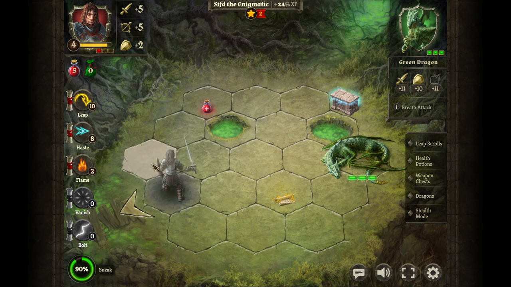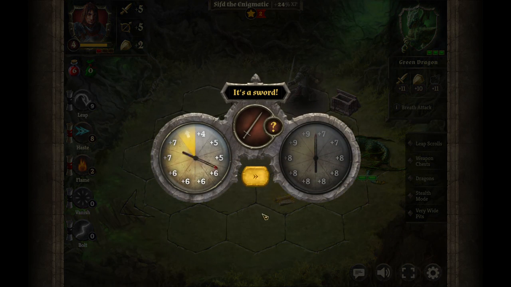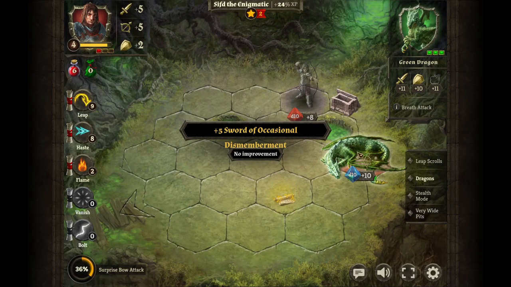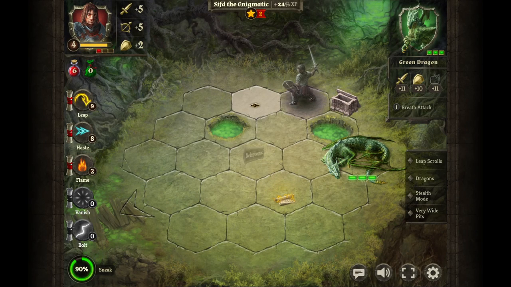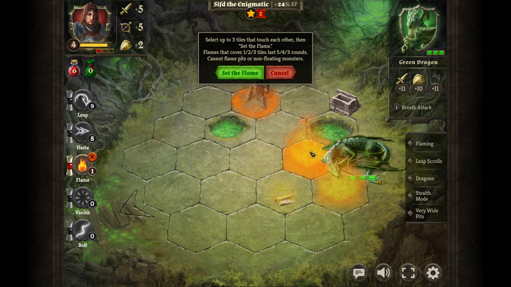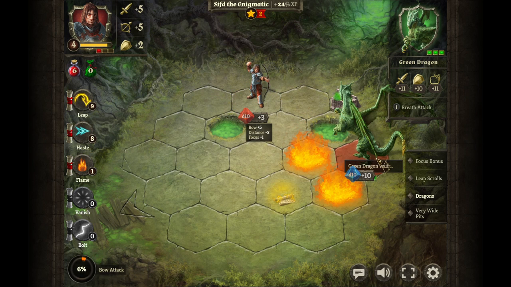Should I go for the... Yeah, I think I should go for the 90%. Sneaky, slow. Slow and steady. Let's go for a leap. And let's get this. Spinny, flippy. Plus 5. No improvement. So there was literally no reason to do that. I'm thinking about going here and applying some flames to the dragon for 4 turns. Yeah, you can stay there. I don't think the dragon really flies, and he cannot actually flame breath us from here.